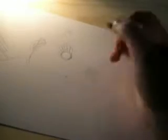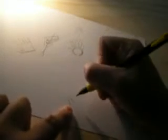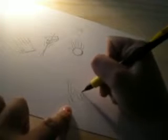So pretty much the only way I can really help you guys is telling you to practice. The best way to draw hands is just practice. I mean, get to know the muscles and the points. For example, here's a thumb right there. Now we're gonna add the other fingers right there. You can bend them, mess around with them.